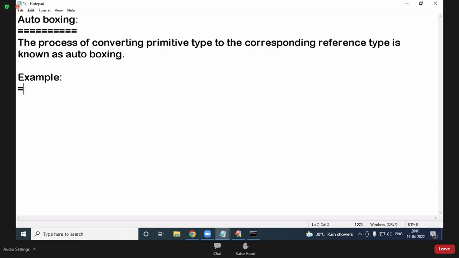Example. Say int x equal to 10. Integer I equal to, what we wrote previously, new Integer of x. Now no need to write that, only x. This is called auto boxing.